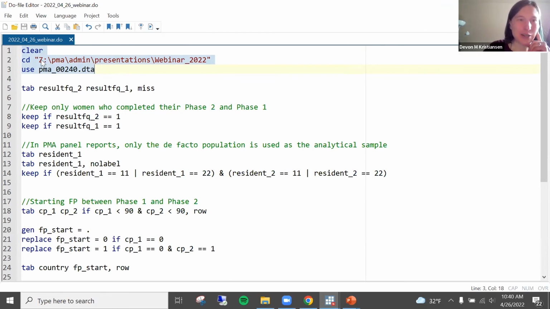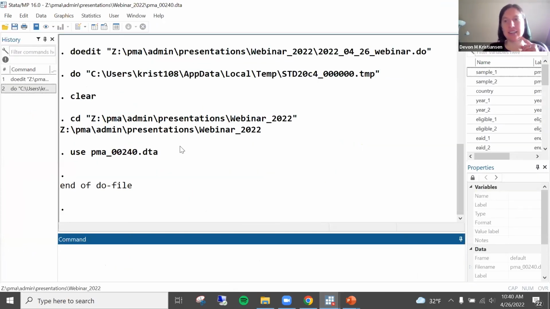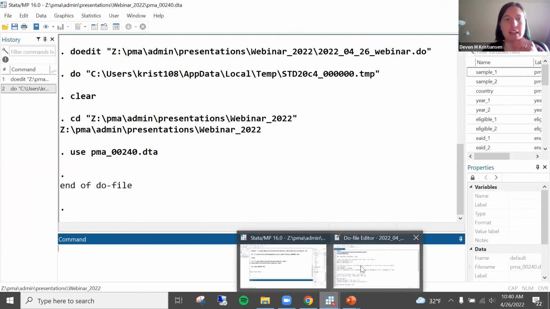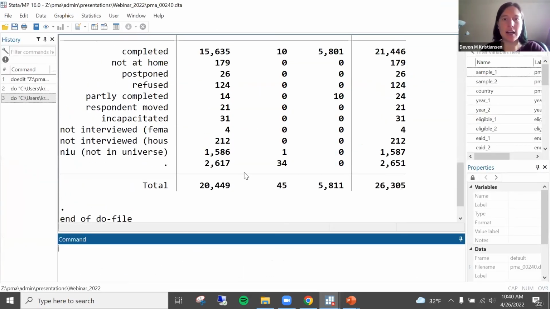All righty. So I'm going to first read in my data file and then bring up the first thing that I wanted to show you, the cross tabulation of this result variable.